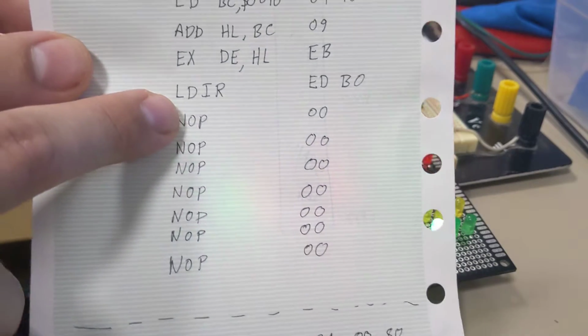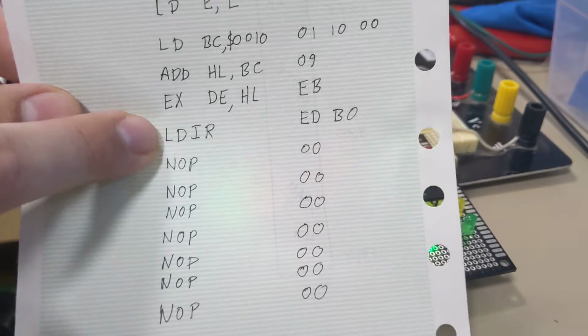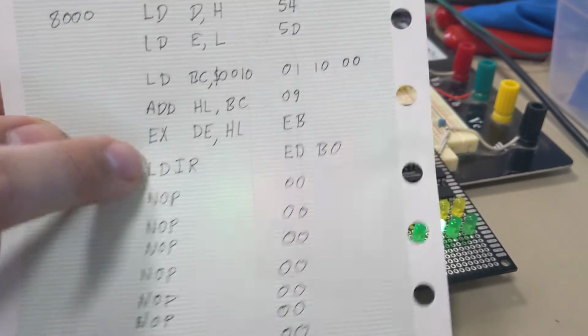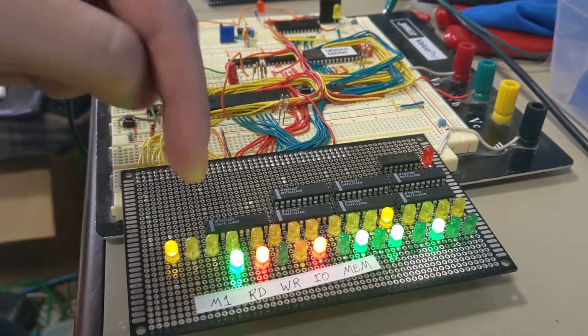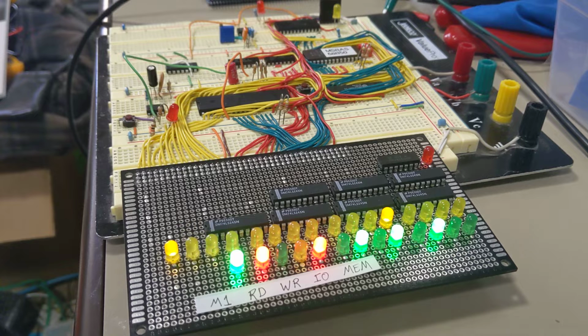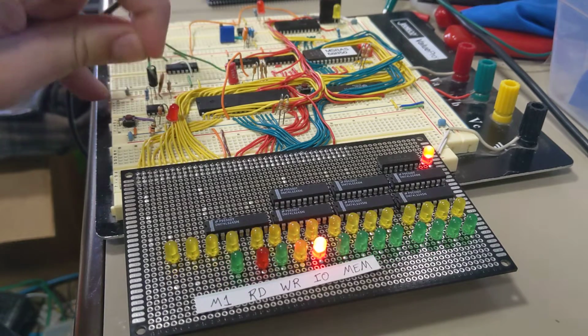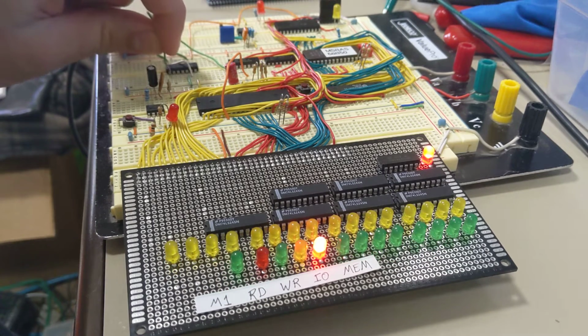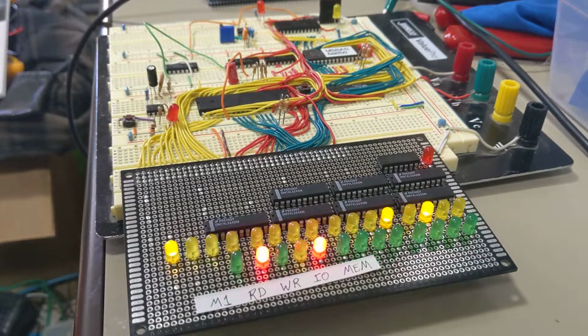Now, the cool thing is, since LDIR increments HL, HL now also happens to point to 8010, and so we don't need to edit HL, we just need to calculate the new destination address and run it. And so we could step through it again, which I don't think you want to do, but if I instead move the clock over to my 75 Hertz clock source, this is the program running, and it's self-replicating itself.